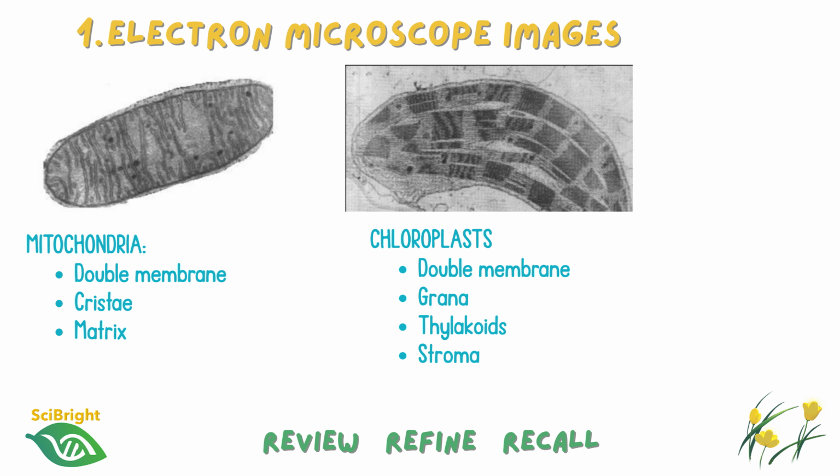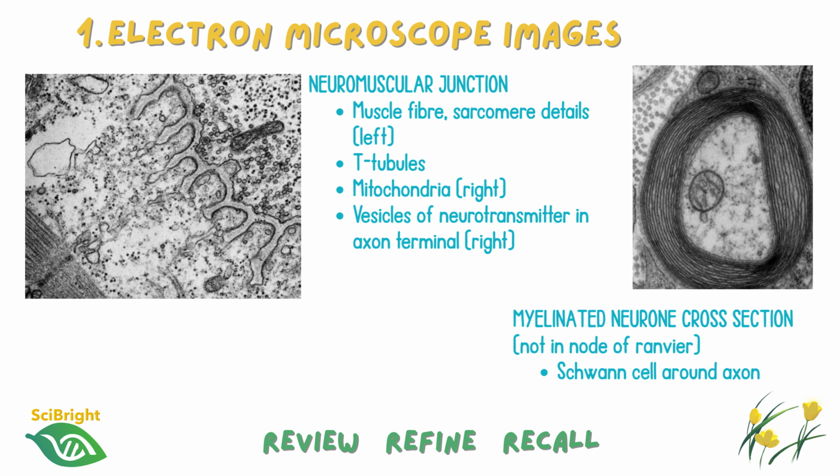However, with photosynthesis and respiration on this paper, make sure you are ready to label or draw the ultrastructure of a mitochondrion or chloroplast. I've tried to pick a few others out which are less likely but not impossible to come up. Here I have a neuromuscular junction where you can see the muscle fibre meeting axon terminals and the vesicles of the neurotransmitter. You might even be able to make out the invaginations of the sarcolemma, which we call the T tubules, and you might also be able to make out the mitochondria, as energy from ATP is needed for neurotransmitter release and repackaging.